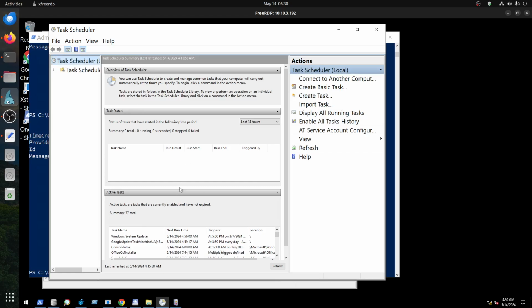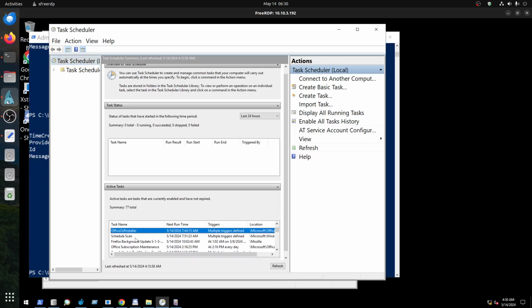Local, Office Click. Office installer, Office installer shadow scan. You can see the funny part, this one here is already standing out.